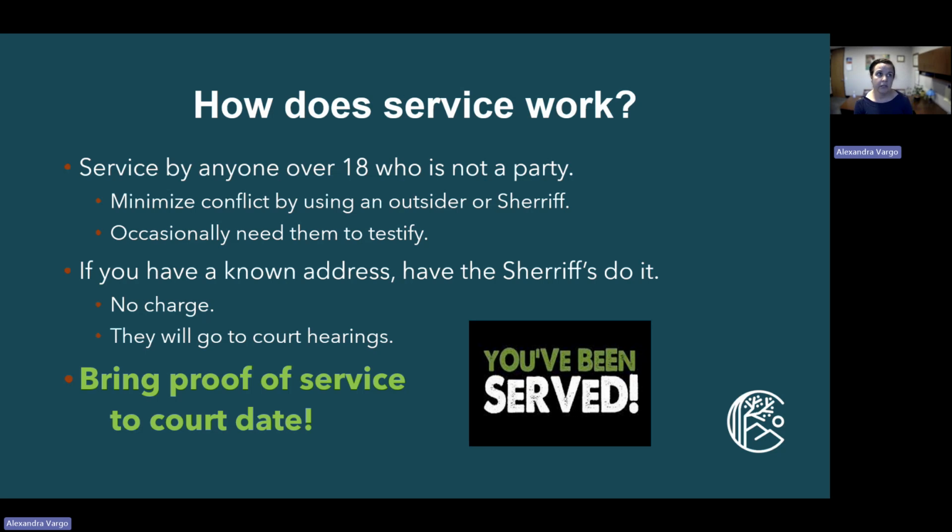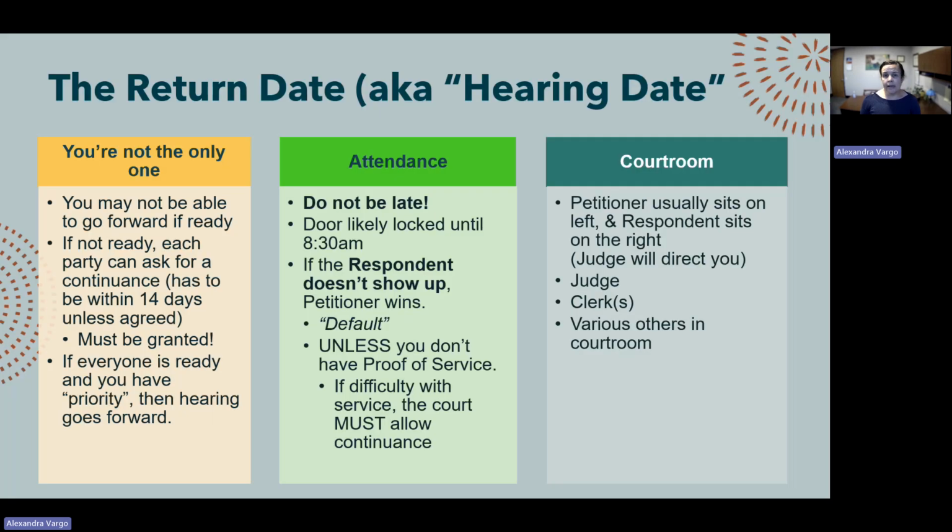If you have someone serve the other party, even if it's the sheriff, and they say, you know, we'll file it with the court, or we dropped it off, or whatever, go ahead and just bring a copy. Sometimes things do get filed, but maybe they're not yet available to the judge in the system, or something wonky happens. So if possible, just bring that paper copy of the proof of service to court when you go. And that can be really helpful to keep the case moving along.